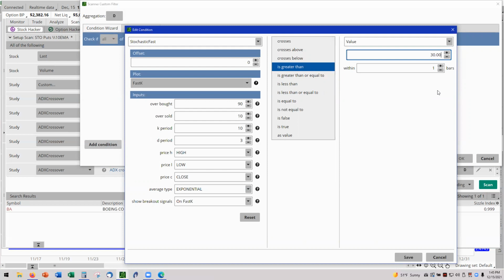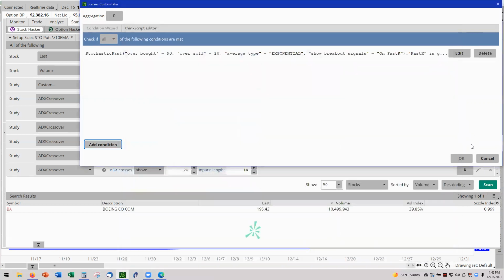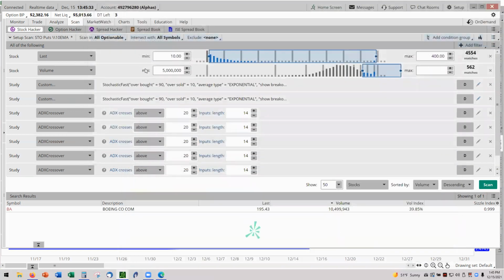So yeah, you might get in, and you might get into a stochastics 25, and it continues on down, and you make some good money. But I have seen too many times where once it gets below 30, price will start flat bottoming, and then looking for a way to break out and go back up. So I like to get the stochastics above 30, which is the sweet spot, and that's it for that. So that's our value condition, and we get our OK, and now we have our value of 30. So that takes care of the stochastics conditions that we're looking for.